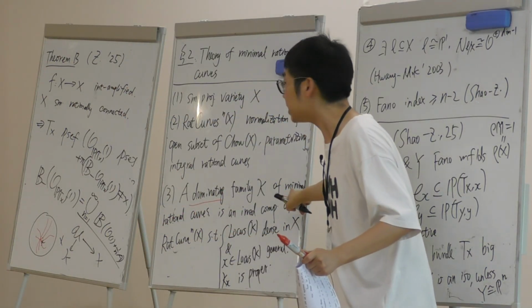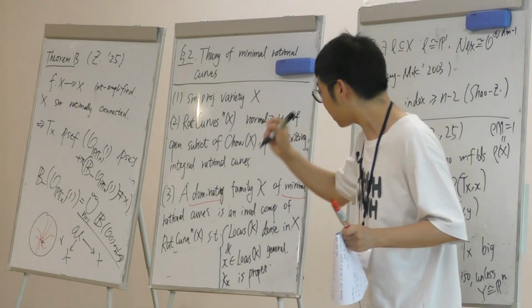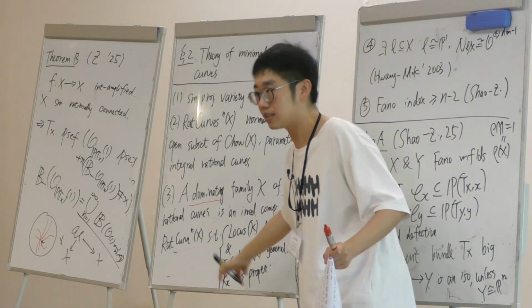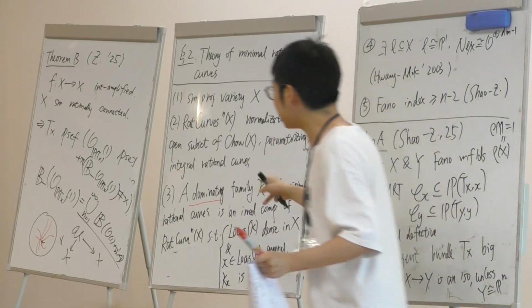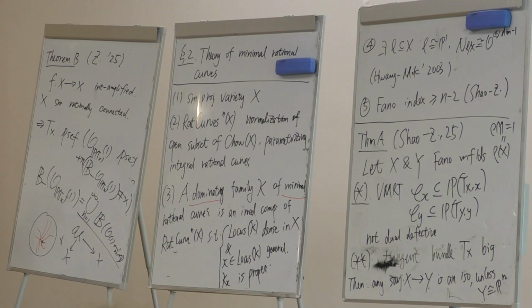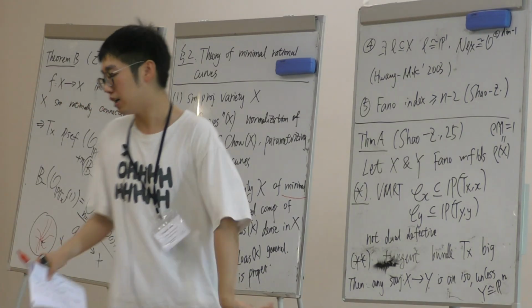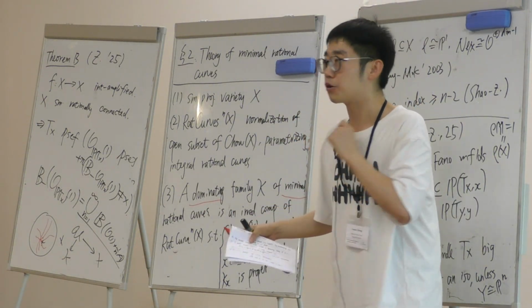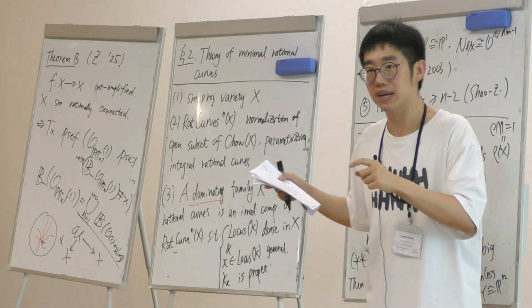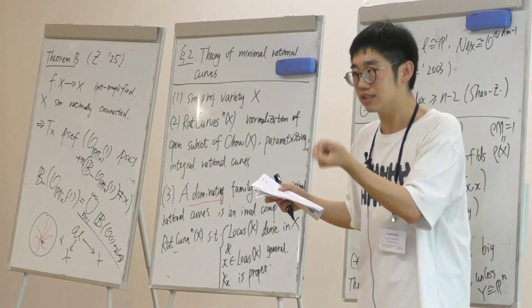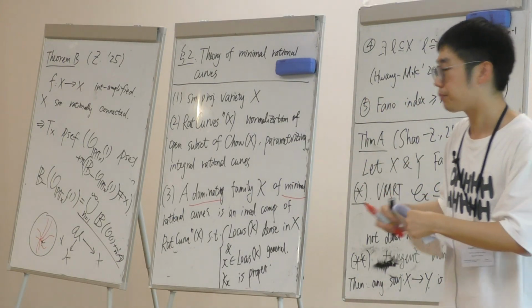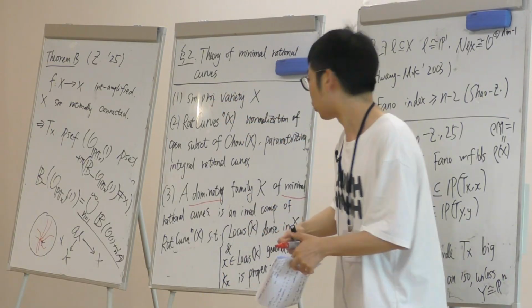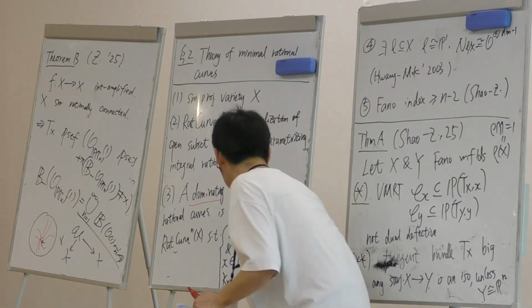And the second thing is minimal. Minimal corresponds to the subvariety Kx being proper. Generally speaking, Kx, you can imagine as follows: you take a point x and take the inverse image and its image here. Simply speaking, if we take some general x, Kx corresponds to all the elements in the parameterized space which pass through the given point x. Is it any point of X? Oh no, general, only general. Yeah, I have said general.